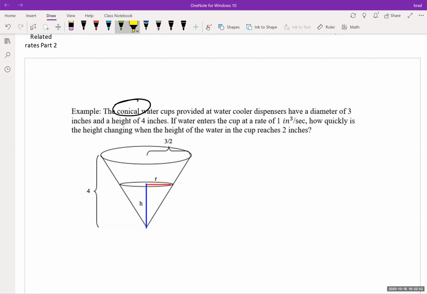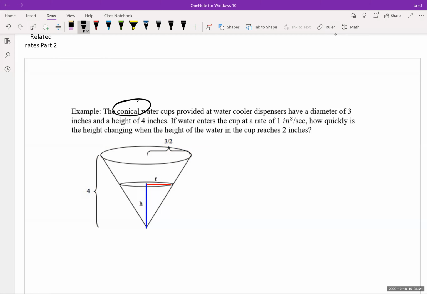So I just want to highlight to you guys, this picture right here will not be provided normally. You have to come up with it every once in a while. If I find a problem that has a good picture, maybe in the exam or in the homework, it'll be provided, but sometimes you have to develop it on your own. So here, if the diameter is 3 inches, then the radius is 3/2 inches, right? And then here we see the height is 4. Okay, so we've written out the dimensions of this cone.